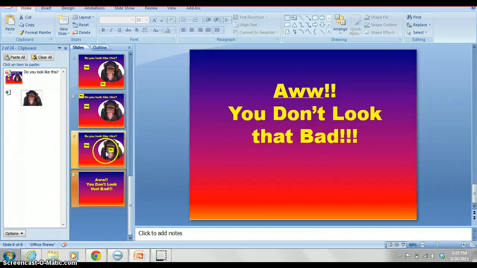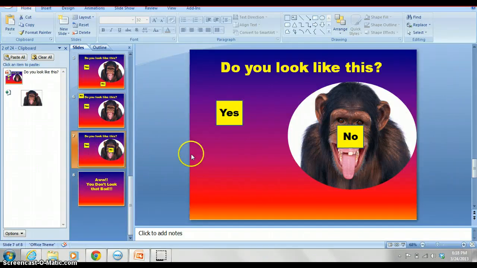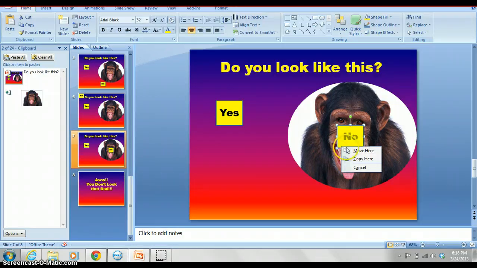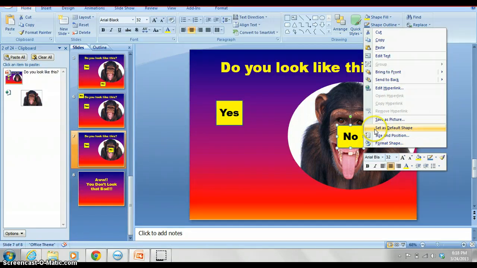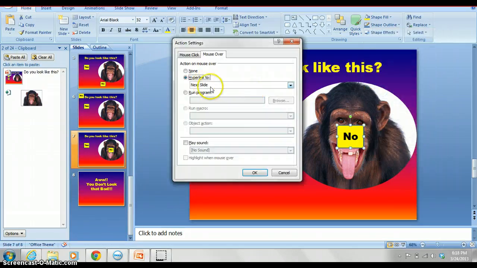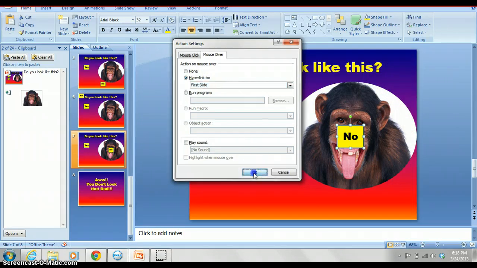So what we need to do is, when we get to this slide before the last slide, we need to start all over again, just in case the person is really persistent. So we go for the no on this one. We right click, and we choose Edit Hyperlink. And on this one we want to choose Go Back to the First Slide, and then we click OK.